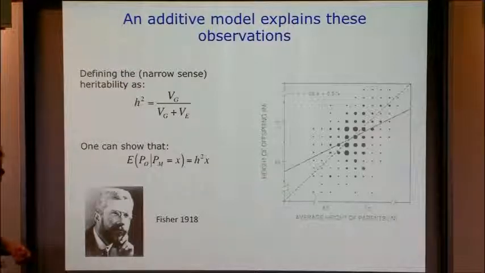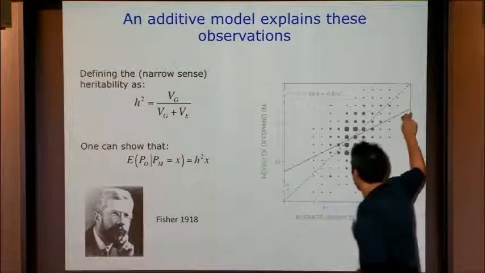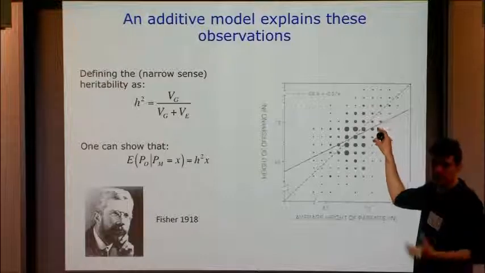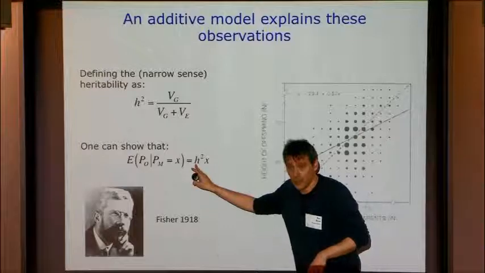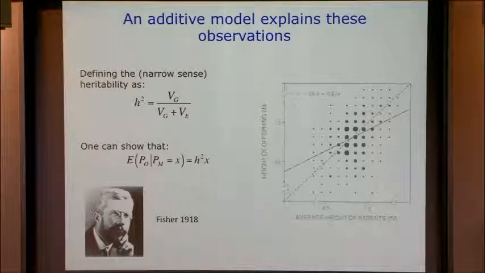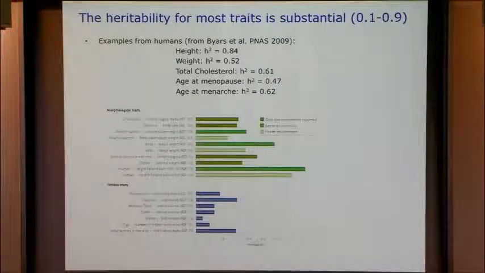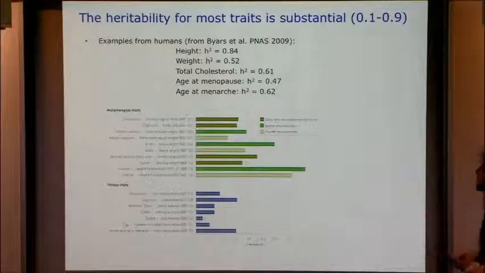And once you do that, Fisher showed that in this specific case the slope in this figure is simply this heritability, and more generally derived the relationship between pairs of relatives of different relationships. Now, until recently you could measure heritabilities according to correlation between relatives, twin studies and so on. Now there are perhaps better ways to do that.